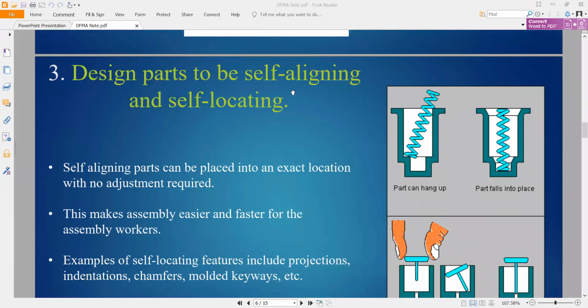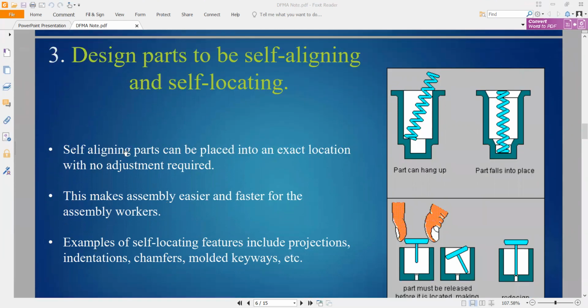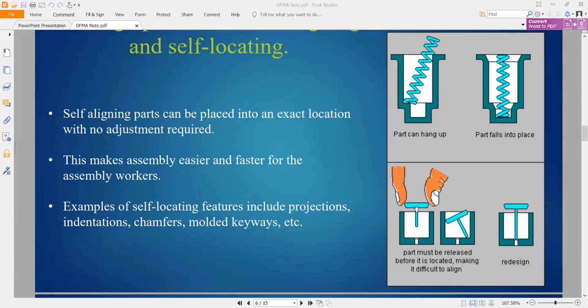Another one: make the part self-aligned or self-locating. We can make the self-aligning part go into the location with no adjustment required, so we do not need to adjust it by hand. This makes assembly easier and faster for assembly workers. For example, if you want to put this spring inside the location, you need to put it exactly vertical. If you just make a bit of fillet here, it will be self-aligned. Another example: putting this one exactly into the hole is not easy, so you can redesign it, making it longer, so it is easier to locate. So the assembly will be easier and faster for the workers. This is the second one.